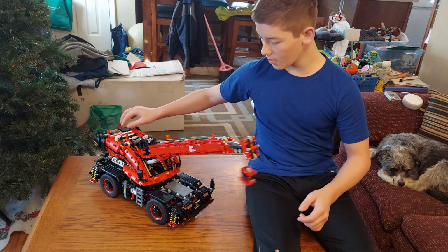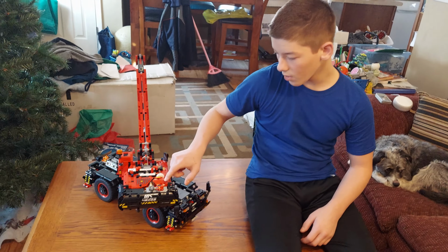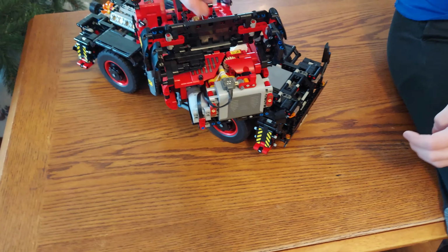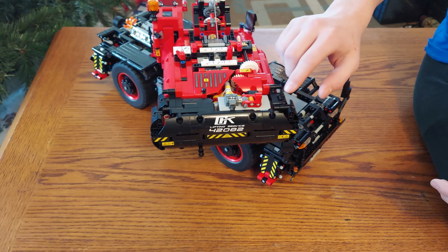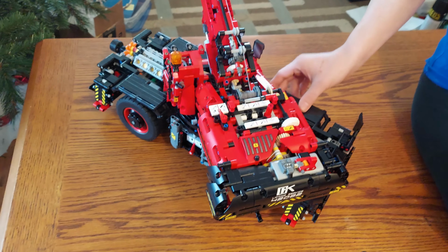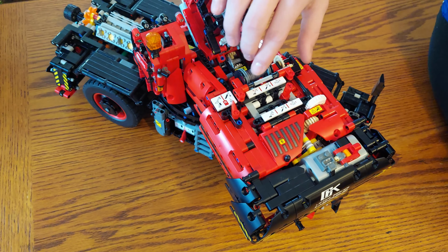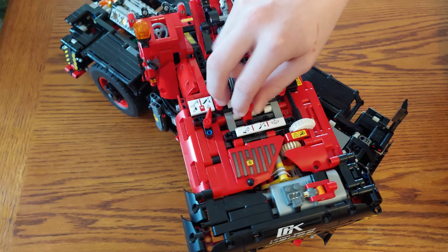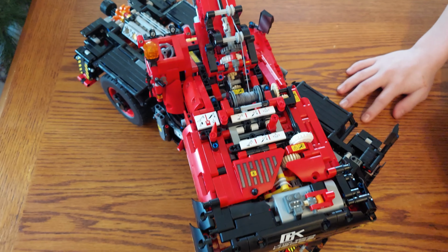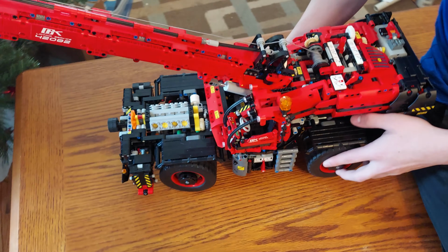So it's all powered. This can turn freely right now, but it can also be turned by the motor. It's all powered by one battery box and one L motor, which you can lift up and see the back of the motor right here. It all runs into this gearbox, which changes the functions between the lower section and the upper section. If it's flipped this way, it will run into this gearbox, which you can change all the upper functions like that. And I'll explain that later. But if you flip it this way, it can activate the lower functions, which you can see down here.